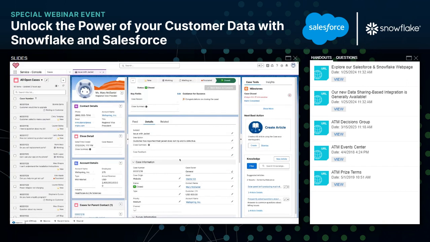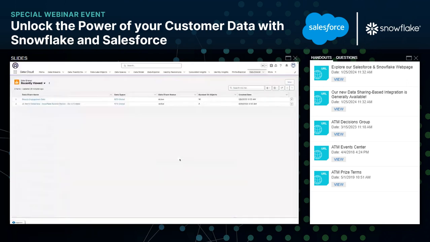So we have this closed case. We've got this valuable Salesforce data that Salesforce now has hosted within its application. We want to be able to share that back easily with Snowflake. So let's bring back in Data Cloud here to make another cameo. We're going to go back into Data Cloud to open up a capability we call data shares. You can see we've got a couple of different data shares from our NTO instance that we're able to use. What I'm going to do is just call this a cases data share.